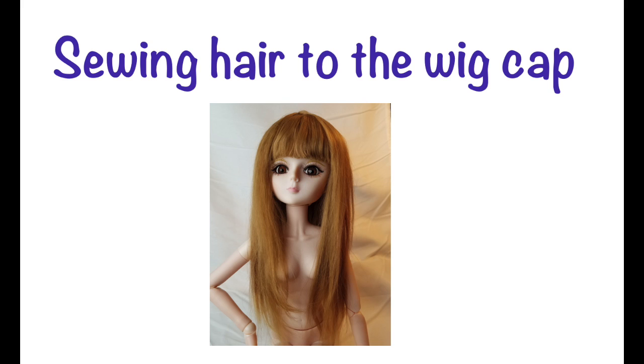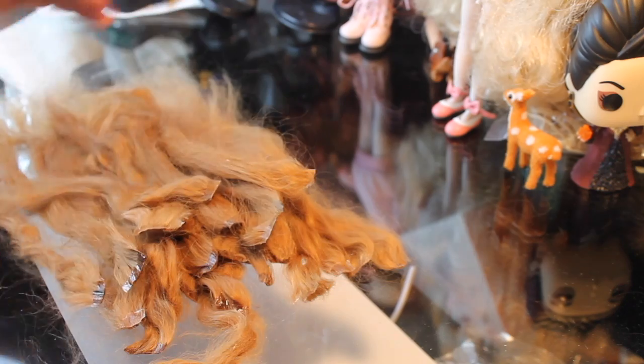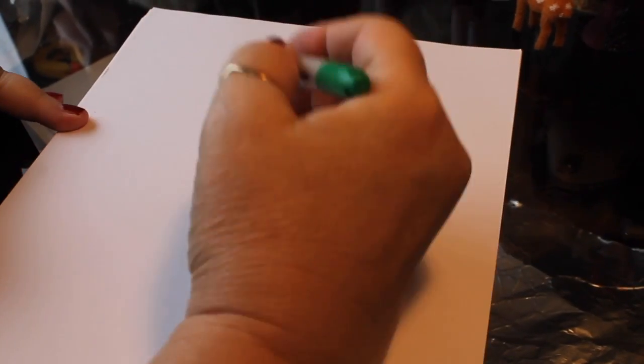Welcome to Artistic Adventures. Today we're winding up this wig. We did the wig cap, we've processed the alpaca fiber, and now we're going to be putting the fiber onto the wig cap. Here are all the wefts I made so far. I did have to make some more during the filming, but that was a start. I pretty much used almost all of that two ounces, just to give you an idea.